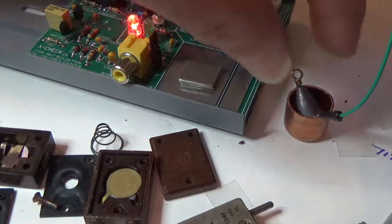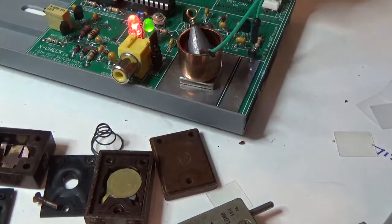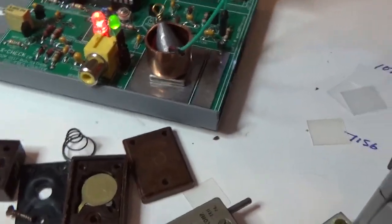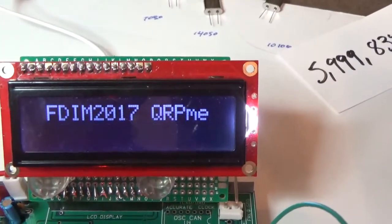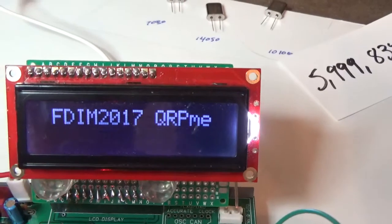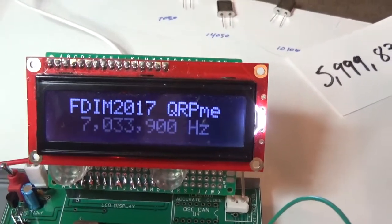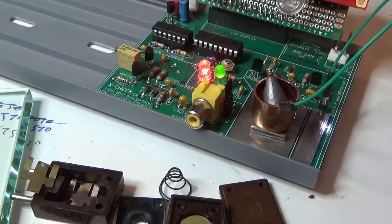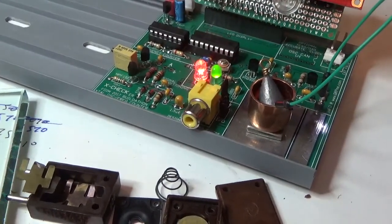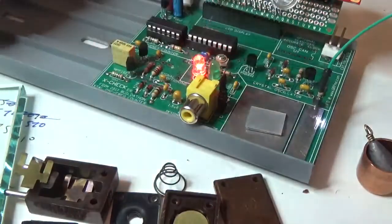Okay, that's pretty well lined up. Put the weight on it, and look at the display. 7033-900. So I'm 1,100 away. That just moved roughly 3K. So I'm about 1,100 away. So if I do it one more time, I'm probably gonna do only, let's try 10. I wanna sneak up on it, I don't wanna shoot over.